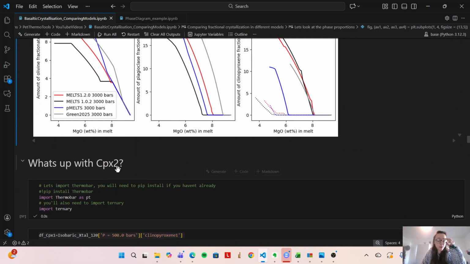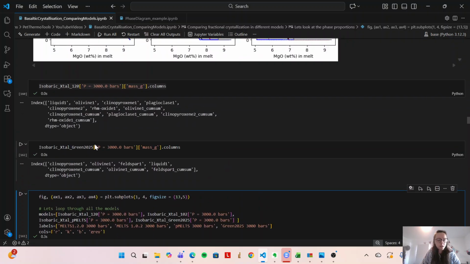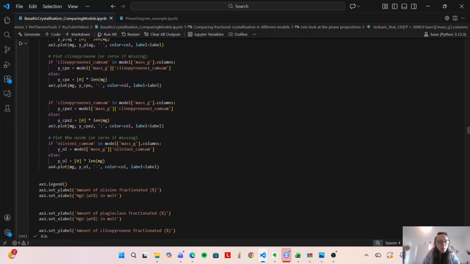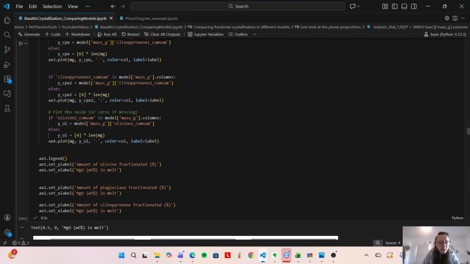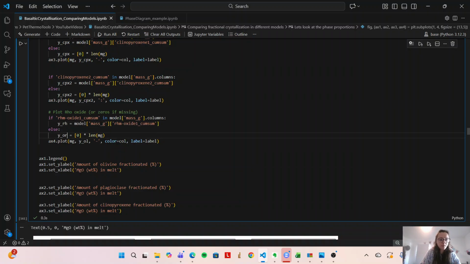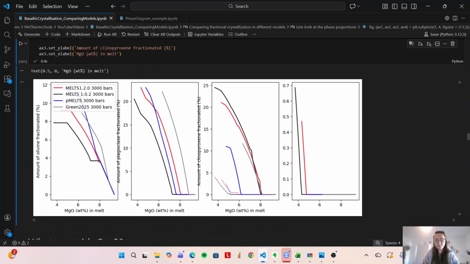And we'll just grab what it's called. One sec. So here it is, this rhomb oxide 1, so we can just copy and paste that in. So we're replacing this for olivine. Let's just call this R1. Okay, let's see if that works.